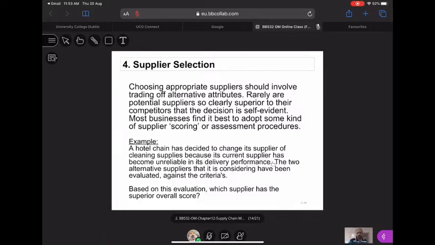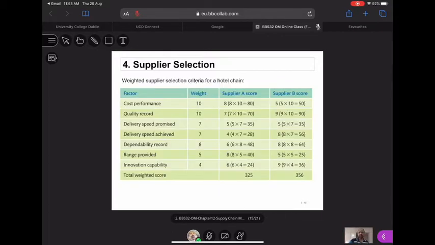So now the hotel has identified 2 alternative suppliers and is considering which supplier to buy from. This old supplier they don't want to buy from anymore because they are unreliable. And now the hotel has identified 2 suppliers. Just say these 2 suppliers are supplier A and supplier B. And now I need to decide as a hotel, should I buy from supplier A or should I buy from supplier B? So guys, this is how a company can use a tool as part of supplier selection to evaluate supplier A and B and then make a decision.